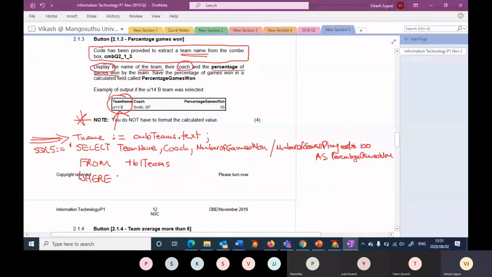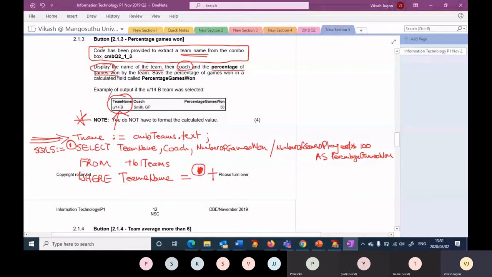So where team name equals. And normally we'd put the name of the team thereafter, but the name of the team is coming from a variable. Whoops, sorry, not double quote, single quote. That's a single quote. Here's the open and here is the close.